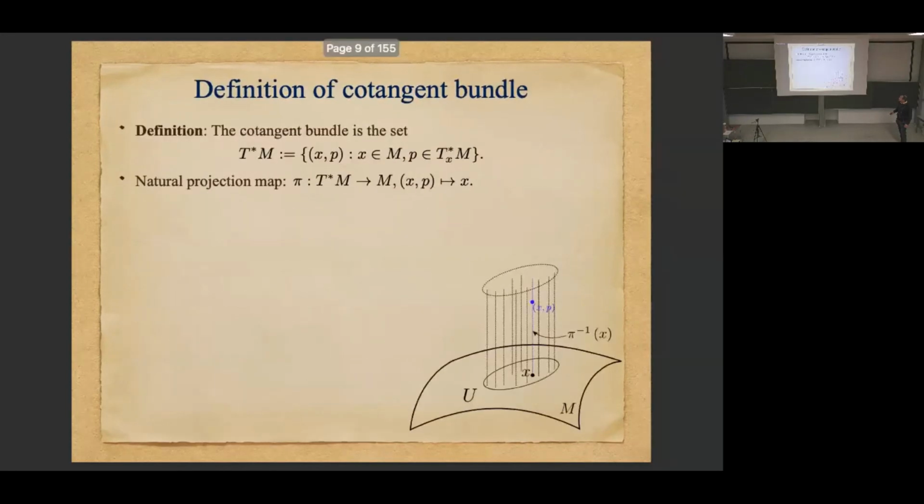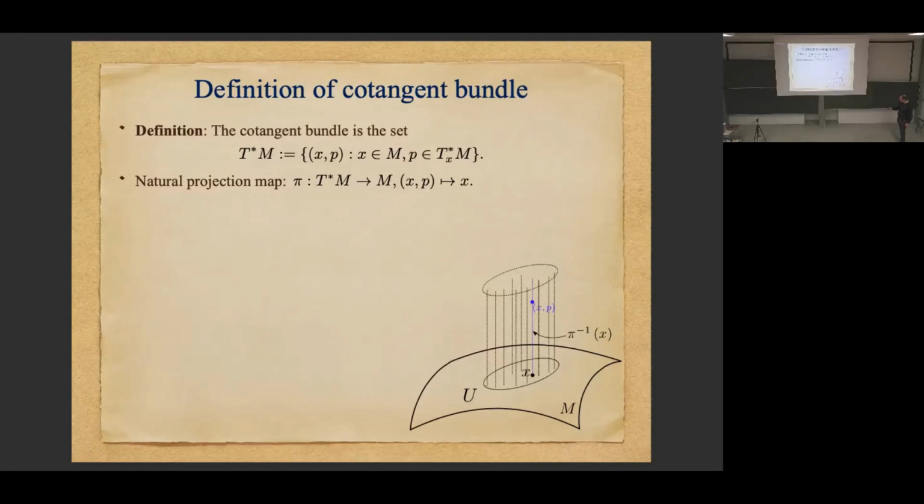All right. Okay, so let's start. So what is a cotangent bundle? A cotangent bundle is a pair (x, p), where x is an event and p is a covector at that event. Then there are these natural projections, where pi just takes a pair (x, p) and basically erases the information of p, so it's just x. So here's a little picture. You have the manifold M, an event x, and then pi to the minus 1 of x will be the fiber over x. So that's the space of all p's at that point, of all covectors at that point.